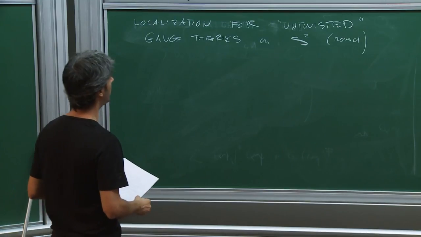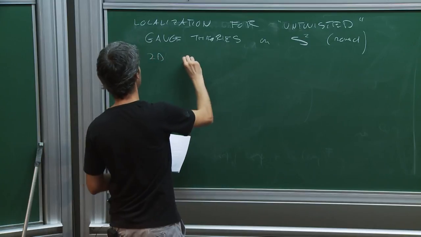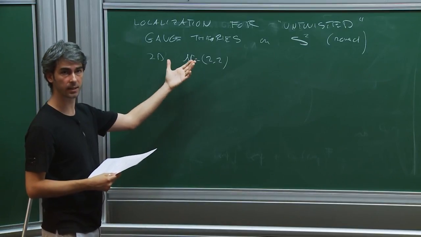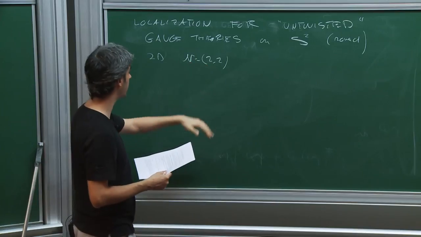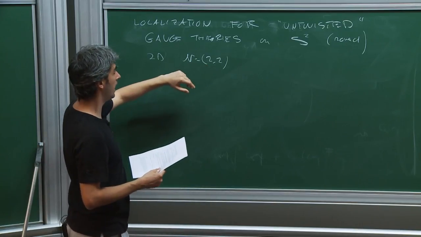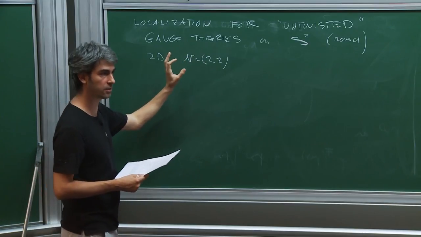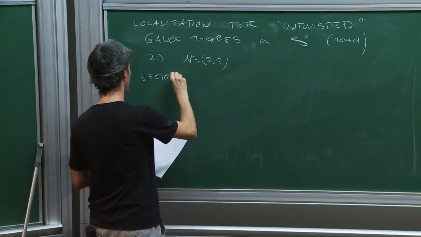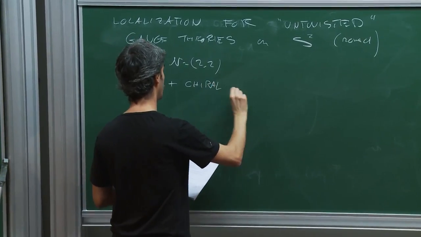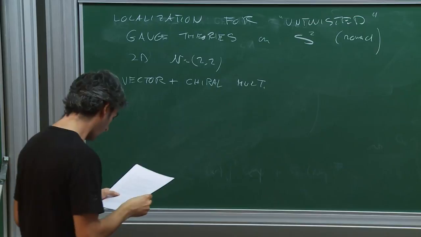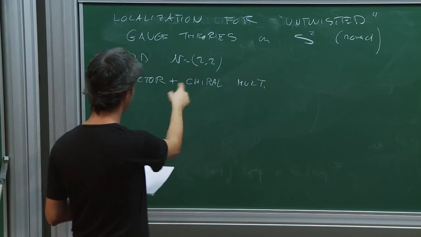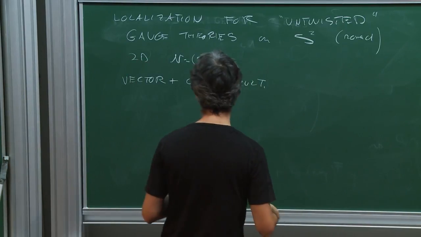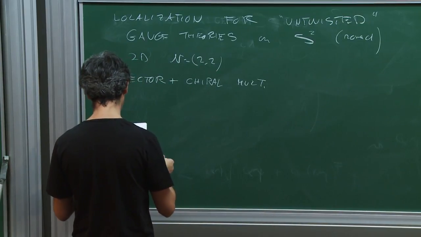Moreover, we are in 2D (2,2), and it turns out that there are many multiplets that one can use to construct theories with this amount of supersymmetry. In particular, there are chiral and twisted chiral, vector and twisted vector. But I will restrict to a simple subclass of theories, so I will just consider vector multiplets and chiral multiplets. These are dimensional reductions of the vector multiplet and chiral multiplets in 4 dimensions. So we already know these multiplets.